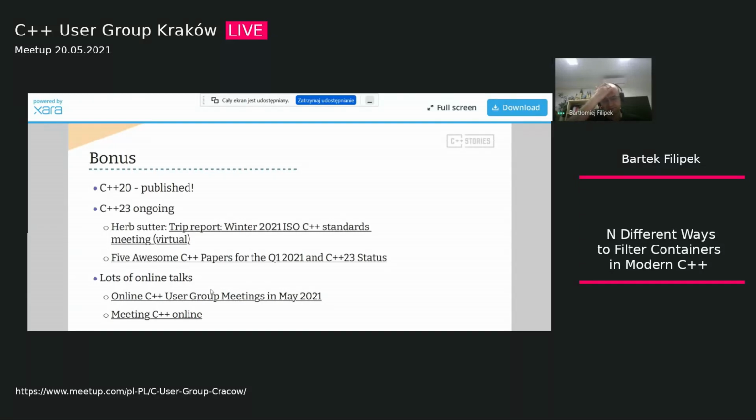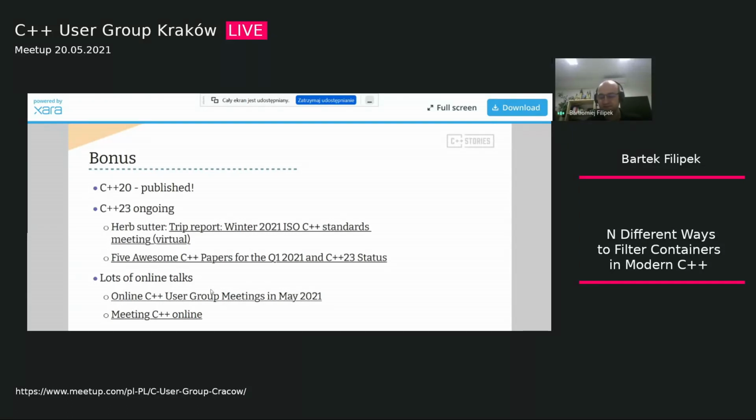So also Andrzej, right? You were on C++ Now a few weeks ago, right? And you mentioned that because of moving C++ Now online, you got like 150% more participants, right? That's correct. More people are joining, since they don't have to fly abroad. I wonder whether that situation persists after the pandemic or not.